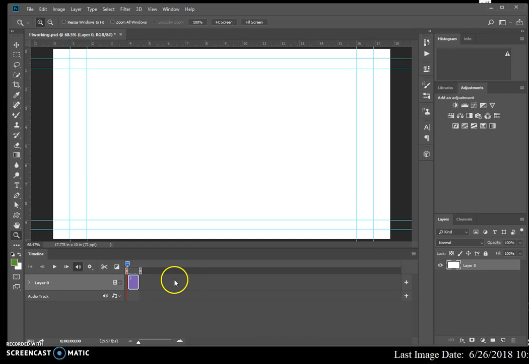And then you also have an audio track. When we upload a video, you'll see that there'll be an audio track over here. And we'll be able to import images, and when we import images, you'll have new layers. And that's pretty much all we're going to talk about for this panel right now.